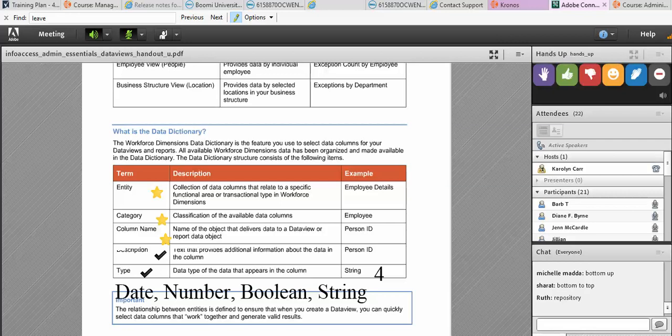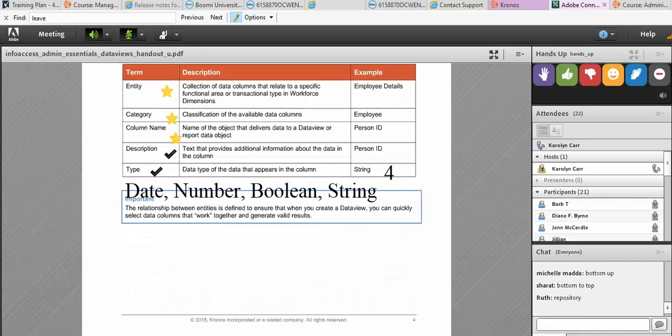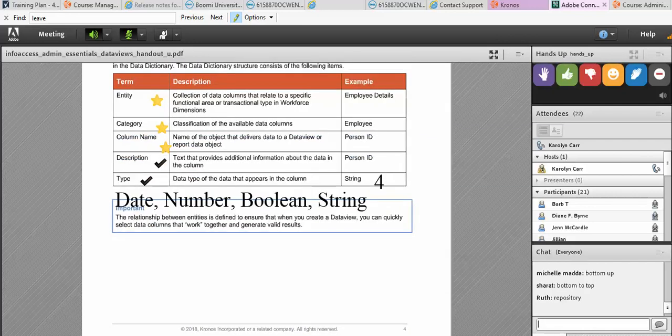So if you're wondering how you go about making sure you select columns that work well together, I have good news for you. When you look at the data view editor, there's actually a field called column relationship rules.